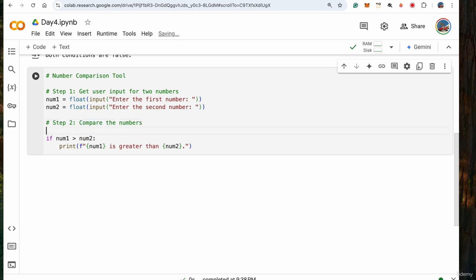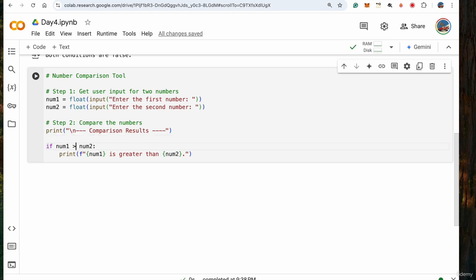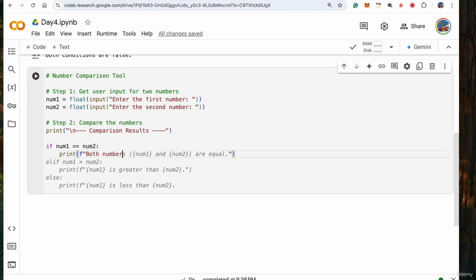And here first, I like to add some separation, so I'll say backslash n, dash dash dash comparison results dash dash dash, and then I'll check if number 1 equal to number 2, then I will say in this case both numbers are equal, and I'll just pass number 1 because if both numbers are equal, that's the number.